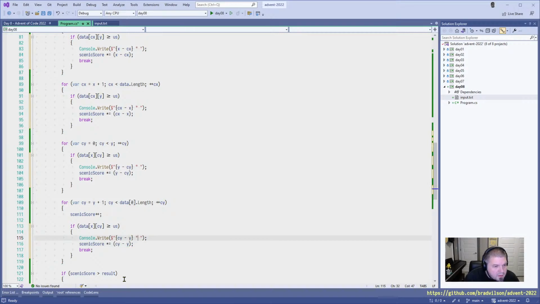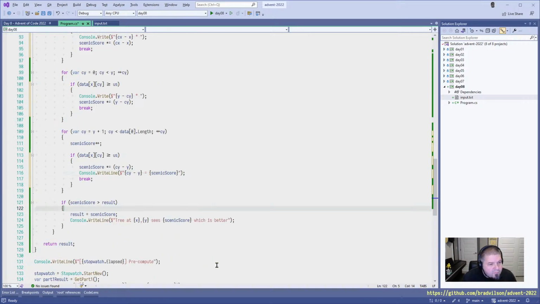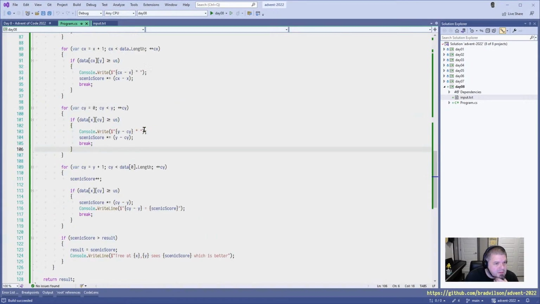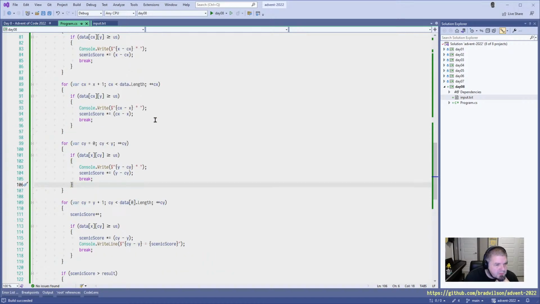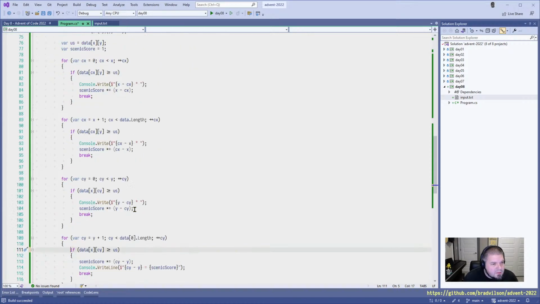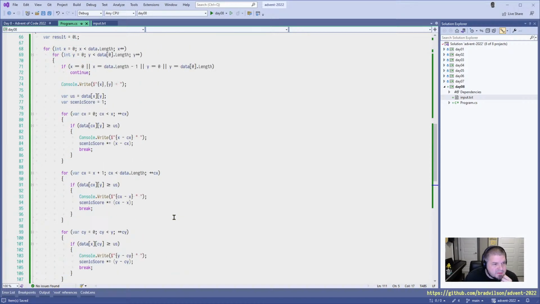And here we're going to get the whole score. Right, and we'll go ahead and do write line. Let's see what this looks like. 1, 1 is 1 times 1 equals 2. First of all, 1 times 1 is definitely not 2. Oh, yeah, this scenic score plus plus thing has got to go. But how come we're only going in 2 directions?